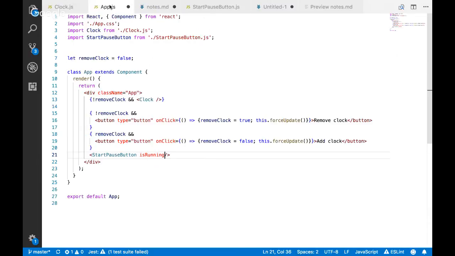All right. One of the interesting things about React is that you don't have to say true to pass in a true value for a prop. Just by declaring isRunning here, it's going to have isRunning as a prop whose value is true.